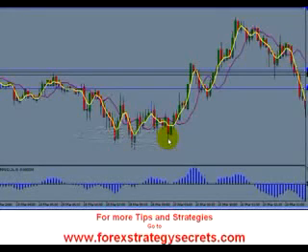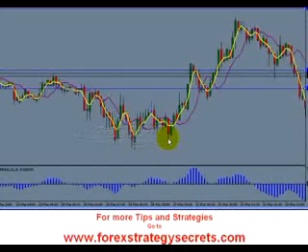So I hope this helps you out. Practice going back and seeing where you would put your stops on different trades when you see the market move, and hopefully this gives you some ideas to give the market room to breathe. Sometimes it comes back up and takes me out, but that's okay, because that's where the market was saying that it was not going to go in that direction anyway.